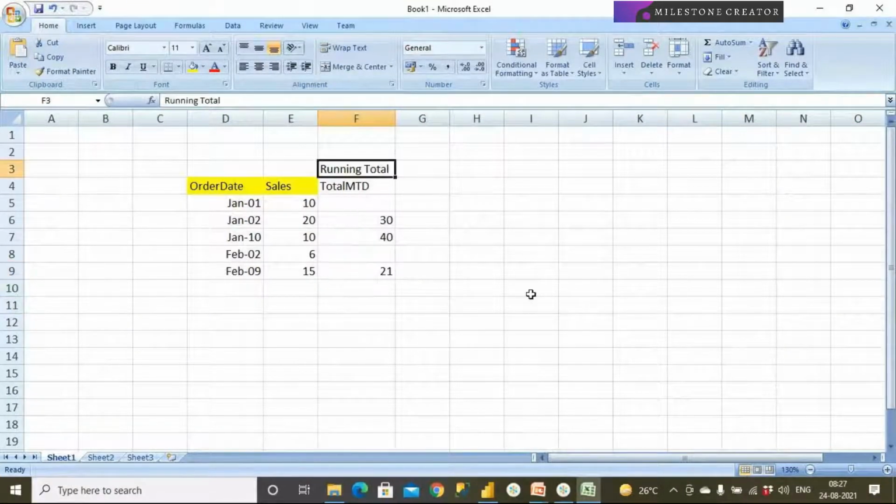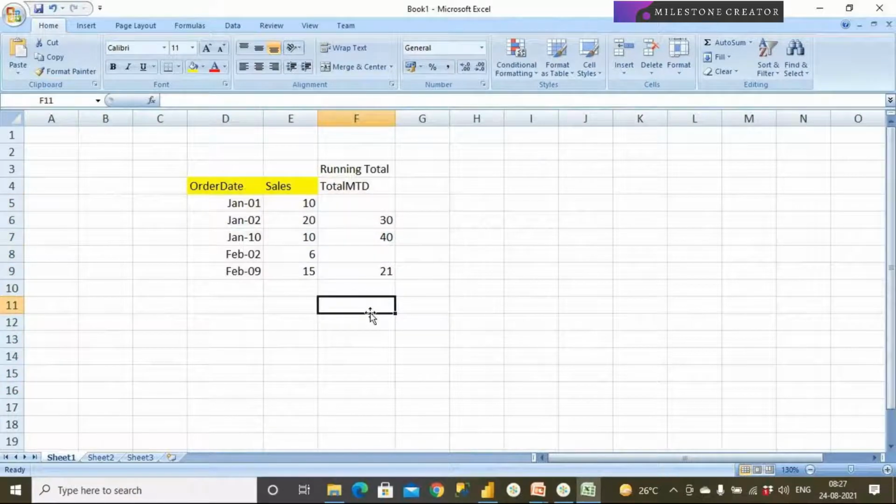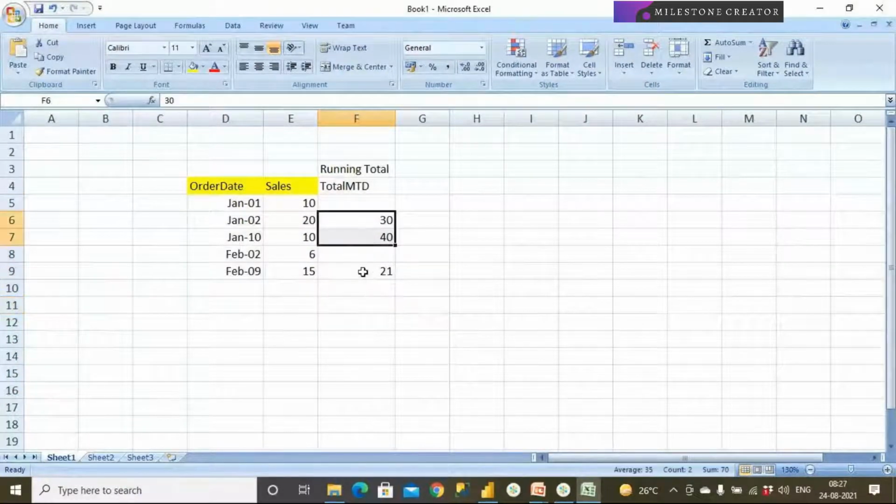So this is what is called month to date: a month-wise running total, created from daily or monthly sales. Clear?